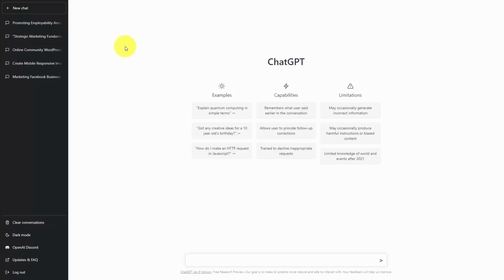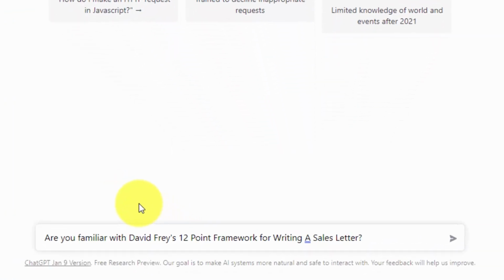One of the ways to work with ChatGPT is to first ask the chatbot if it is familiar with specific context, content, or frameworks before you begin a line of inquiry. For example, we can write in a specific framework so that we can ask, in plain language, ChatGPT if it is familiar with that framework. So you can write in the framework that you want to ask ChatGPT about, and you can then click Enter.